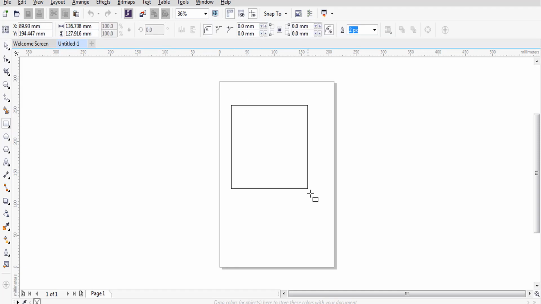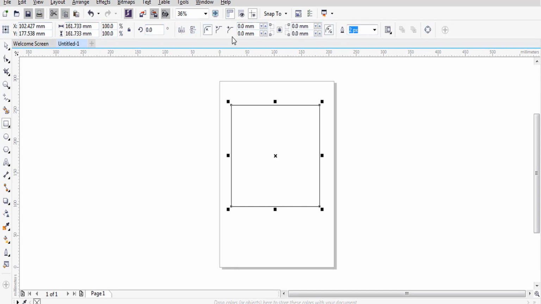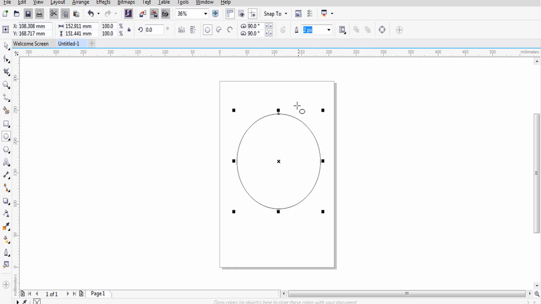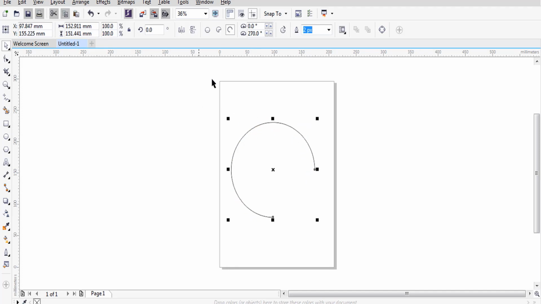Suppose I click here and make a new object. Now you can see that this entire option bar, or the status bar, is changing. Suppose instead of this rectangle, I am making a circle. So everything in this status bar which is related to this circle will change. Now if I click here, I will get some other figure, and if I click on this icon, I will get some other options or other figure. So this is the option bar, or you can say it is the status bar, where we can have all the menus or all the options related to the object which you are drawing on this workspace or CorelDRAW page.